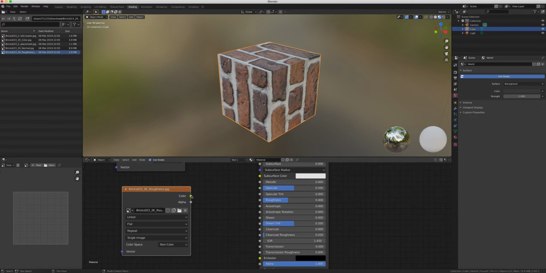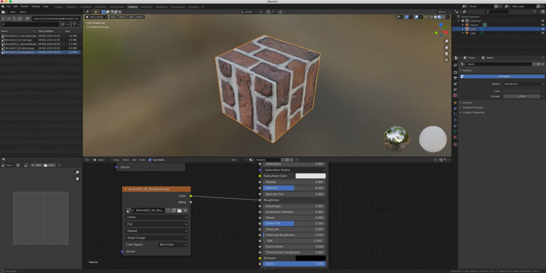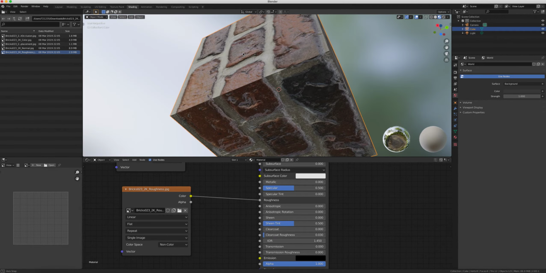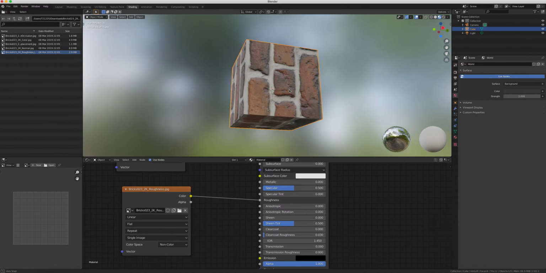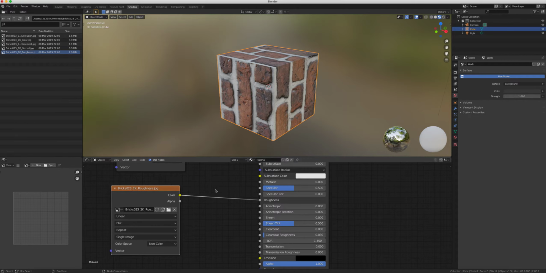However, we're not going to be happy with the result when I do that, because we can't really specify. There are some parts that we couldn't really tell. You can tell a little bit that there's some changes in there, which one is supposed to be shiny, which one's not. So in our case here, probably the brick will be shiny, the mortar will not be shiny. So we need to add like a middleman here, so we can control that.